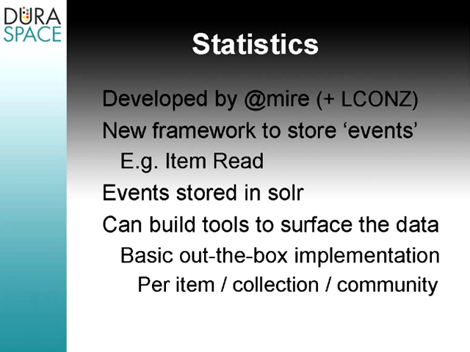And what that allows us is basically you have this nice big index now with DSpace 1.6 of all the events that take place with your repository, and you can then query them. So out of the box, there are reports that give you statistics for each item: who's downloaded it, where they've come from, so which city and country they live in, and over time, by month. So you can see, this month I had 10 downloads of a paper, whereas last month it was only downloaded 8 times, that sort of thing.